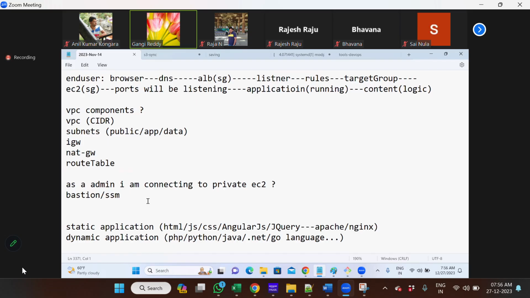Whenever you enter into the VPC, which component will you go through? Can you guys help me? Internet gateway, IGW. Yeah, IGW. Then within the cloud, the route table maintains that private traffic works within the cloud. If you want to go from private to outside, I gave you some examples yesterday. Our job is to access outside applications and outside APIs from the VPC. If they are working on the cloud, they have to whitelist our IP address. Majorly, we will provide one IP address, I mean the name of the component.